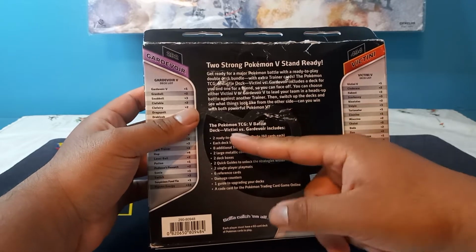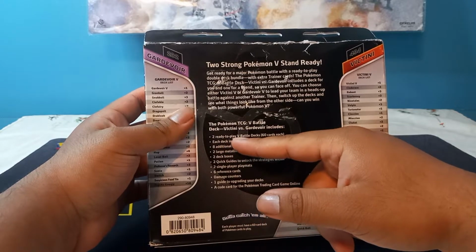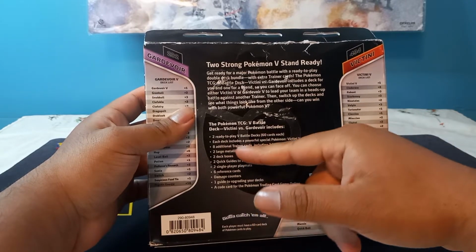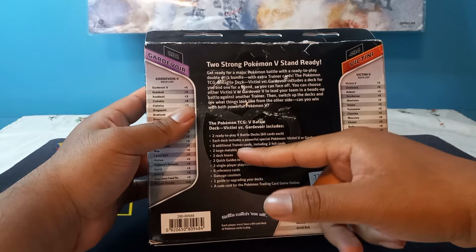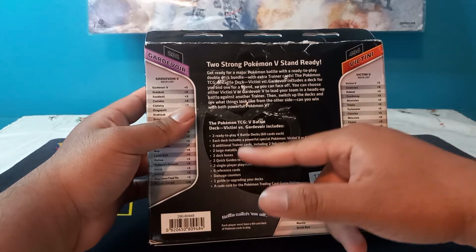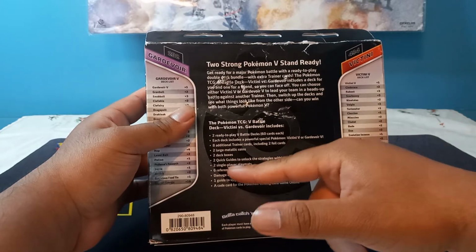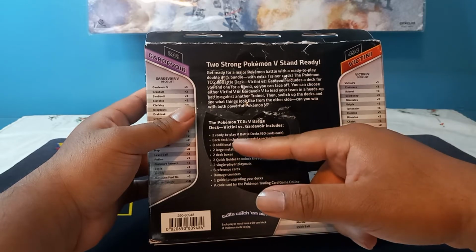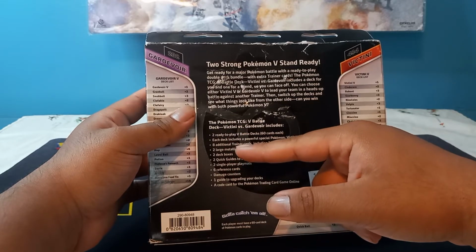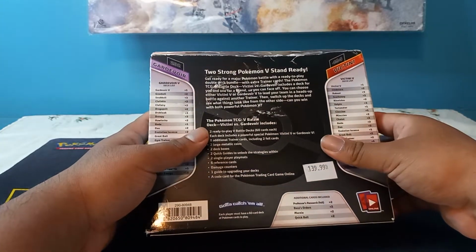Pokemon TCG V battle deck, Victini vs. Gardevoir, includes two ready-to-play V battle decks. Each battle deck includes powerful special Pokemon, Victini V and Gardevoir V, 8 additional Pokemon trainer cards, including 2 foil cards, 2 large metallic coins, 2 deck boxes, 2 guides to unlock the strategies within, 2 single player playmats, 6 reference cards, damage counters, 1 guide to upgrading your decks, and a code card for the Pokemon TCG game online.